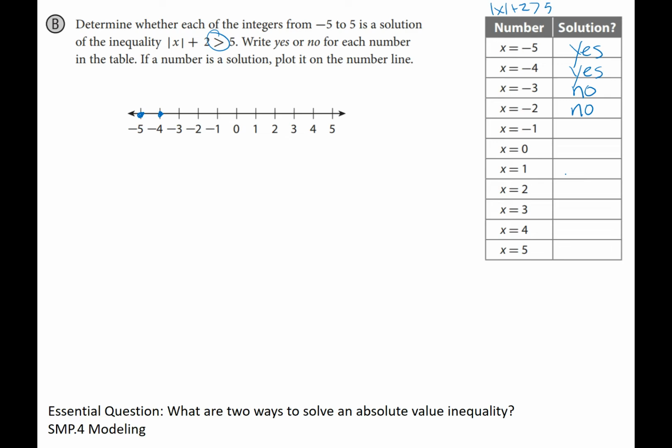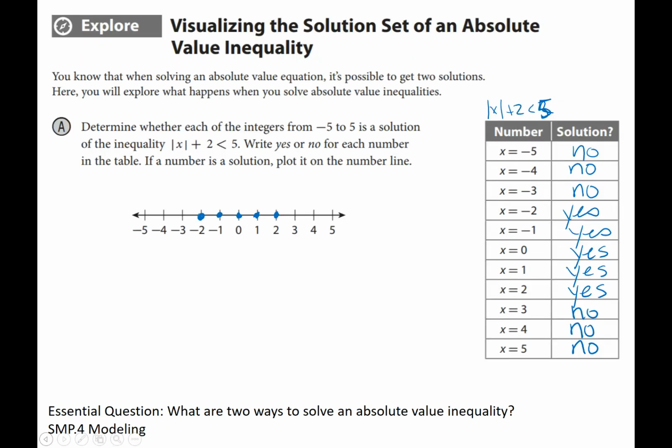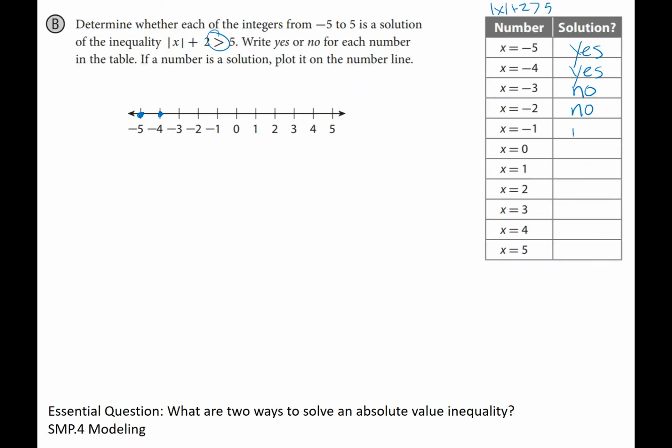And we would really know that we're doing the exact same problem, except our inequality sign is flipped. So all of these ones in here that are yeses are going to flip to nos. So we're going to flip them all rather than going through each one. Putting in the 3 is going to be the same as putting in the -3. And hopefully you notice that the ends here are going to be the same. So this is going to be yes and yes.